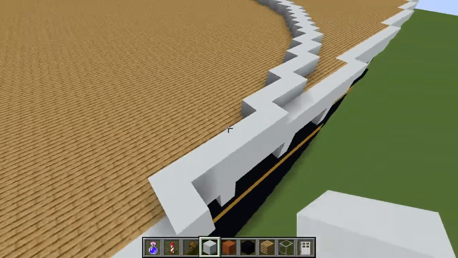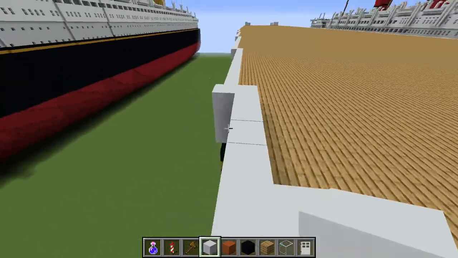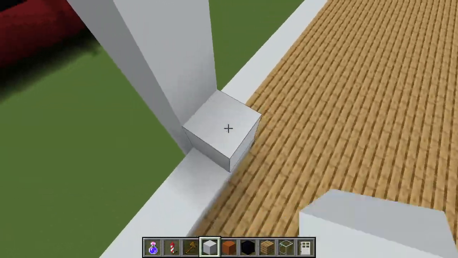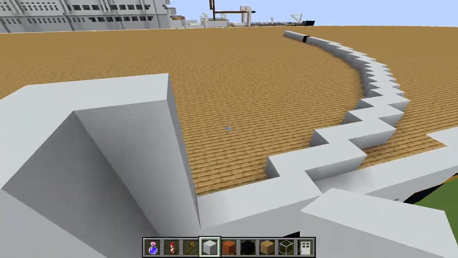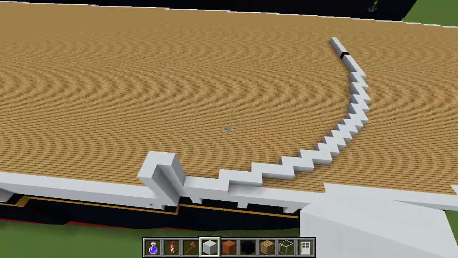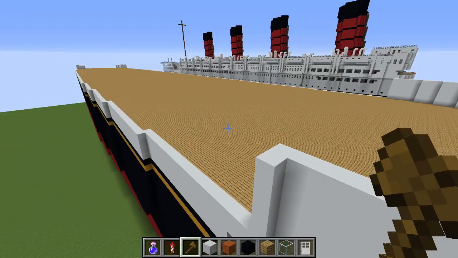So just build this up 5 blocks. This one will be 5 blocks high. So here, 1, 2, 3, 4, 5. And so on. And then what you want to do is build this on the other side. So I'll do that in the jump cut and be back in a moment.